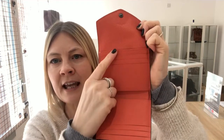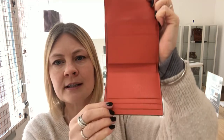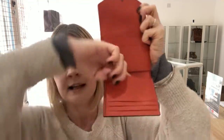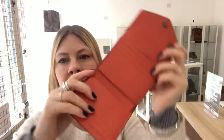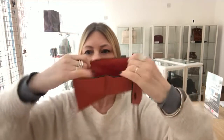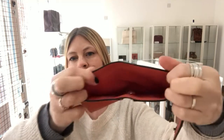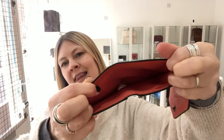And altogether here, you've got 4 card slots. On this side, there's 3 card slots. And then you've also got a pocket here and a pocket there. And then if we switch it that way, you can see you've got what would traditionally be a pocket for your notes, but obviously you could keep whatever you wanted to in there.